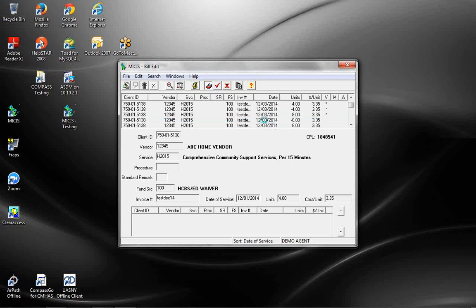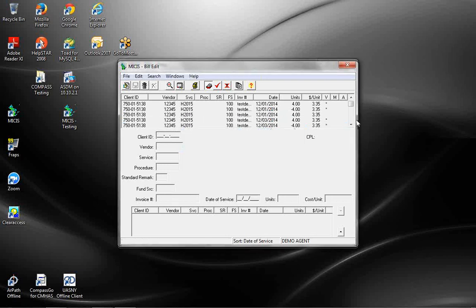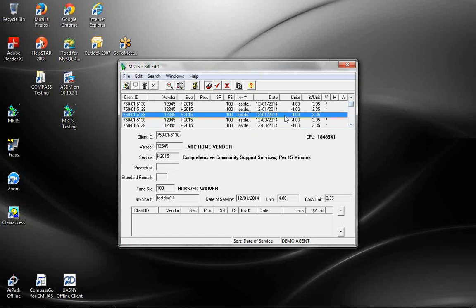If you didn't want that to happen, you could clean this up and take these back out, because they're unverified. So you could clean out those extra bills that just got created for that one so that you're left with only what you really cared about. So I've got the first there for 4 units. You can delete the credit line and it restores it.